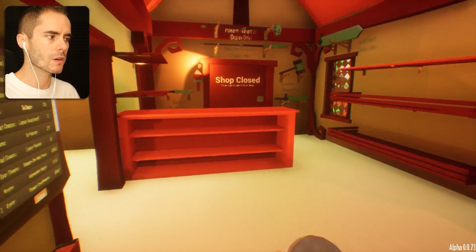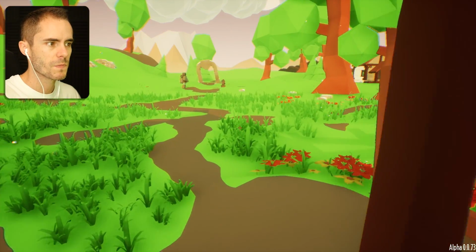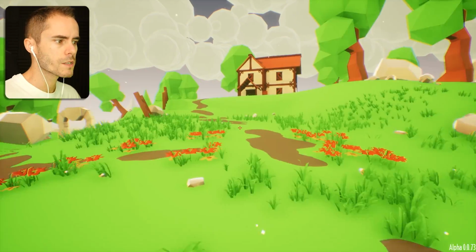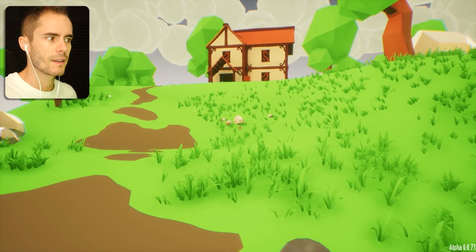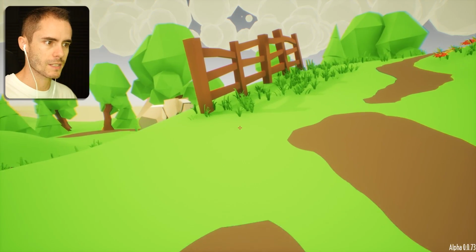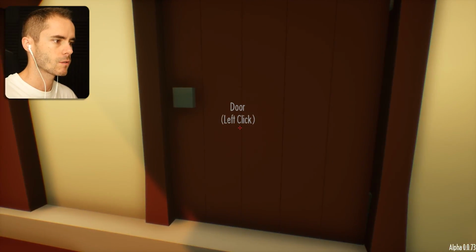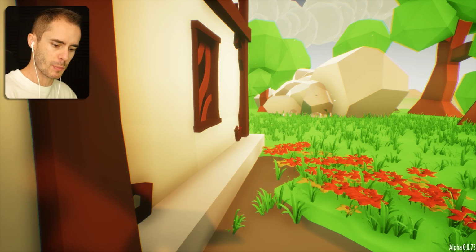Okay, let's go for a bit of a look around in the area out here and see if there's something new out here. Oh, there's the house. Maybe we can get in the house now without having to use any hacks like I did in the last video. So in the next big update, which is the 0.8 update, there's going to be a town apparently. That's what the update's called. So that's gonna be pretty cool. It'd be awesome to have a little town. Oh, not for sale yet. Okay, what about the door? We can't go in. You're supposed to be able to inspect a house before you buy it.